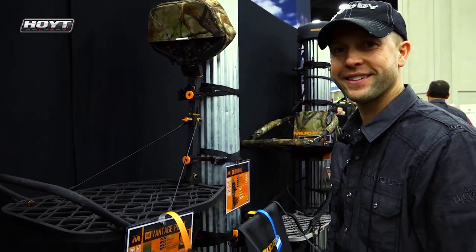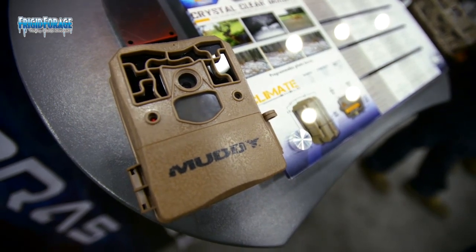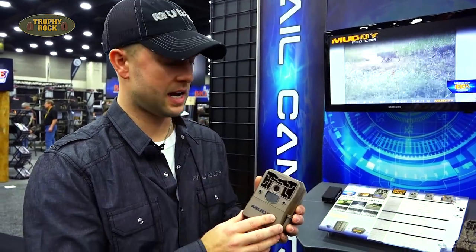Muddy Vantage Point. All right, guys, here it is, the new ProCam 10 from Muddy. What we've done, we've taken our years of experience in cameras from the Icon and rolled it into our Muddy trail cameras. ProCam 10. You guys asked for it, we brought it. A small-bodied camera that runs off AA batteries, has great battery life, Invisiflash, so you don't see any of the flash, doesn't spook game, and just a great little small-bodied camera at a great price point. Looking to run these out at MSRP of around $79.99.